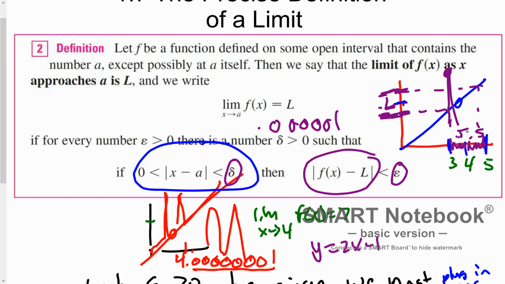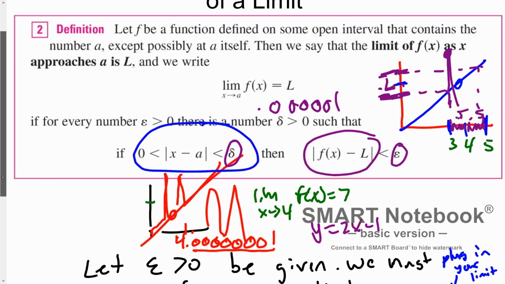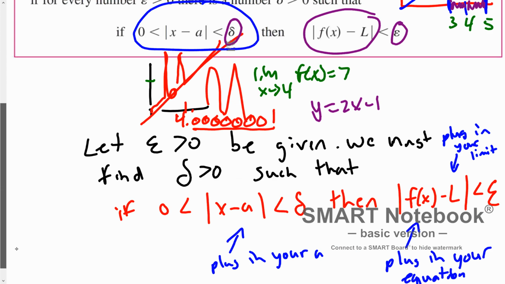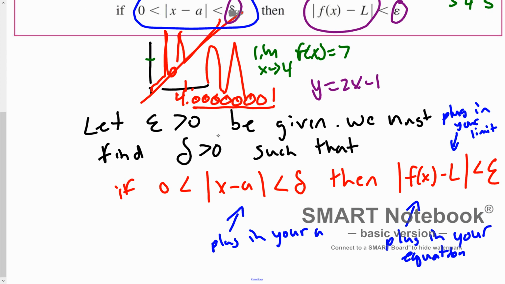So that's the more precise definition of a limit, and this is kind of how you write a proof of it. You say let epsilon greater than 0 be given. This is what you always start with. And then what you want to do is find a delta. So you're kind of going to go backwards. To find it, you're going to start with f of x minus L is less than epsilon, and you're going to find your delta.